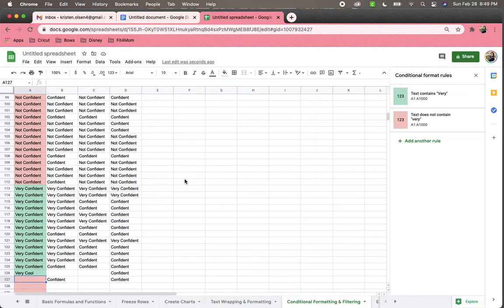A way in which I had previous teachers using this is to imagine a Google Form where data is automatically going to be coming into a spreadsheet. If you set up conditional rules, you'd be able to see that information in real time, color-coded for you.